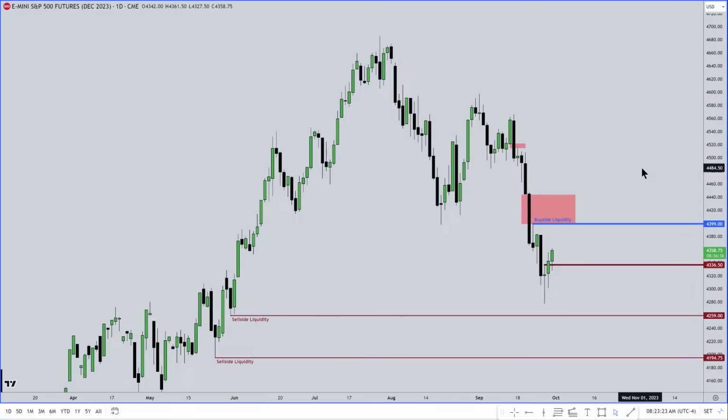All right, so I mentioned how we could come back up, retrace. I'd like to see these not taken. I don't want to see these two highs swept, because I like the fact that we came up right to consequent encroachment on this wick. So half of that wick, it went right there. And then we had that turn, which is classic price delivery. We went over and overshot this inefficiency, and we traded down into the order block here, and I'll add that level so you can see there.